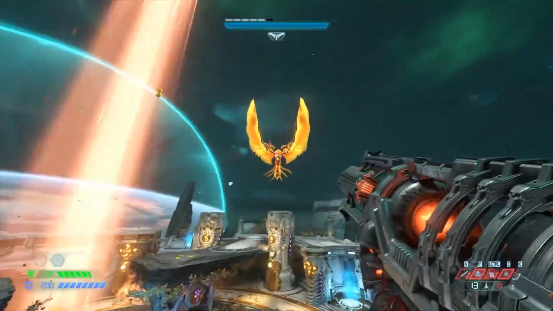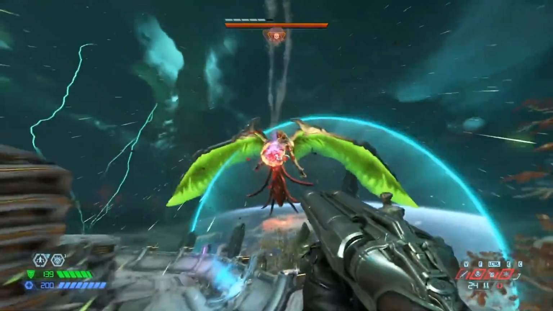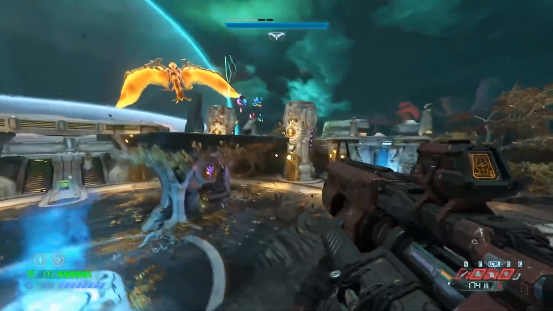so it's okay. The Khan Maykr is the main villain of Doom Eternal, and she might be the weakest boss in the game. I just don't find fighting her as entertaining as destroying the Icon of Sin or facing off against the Marauder and Doom Hunter.